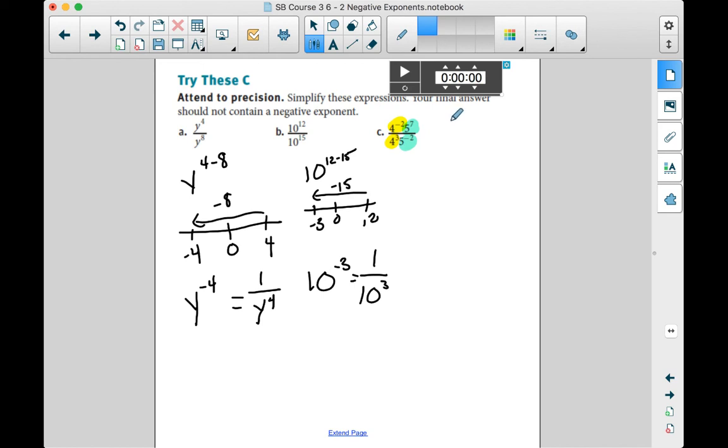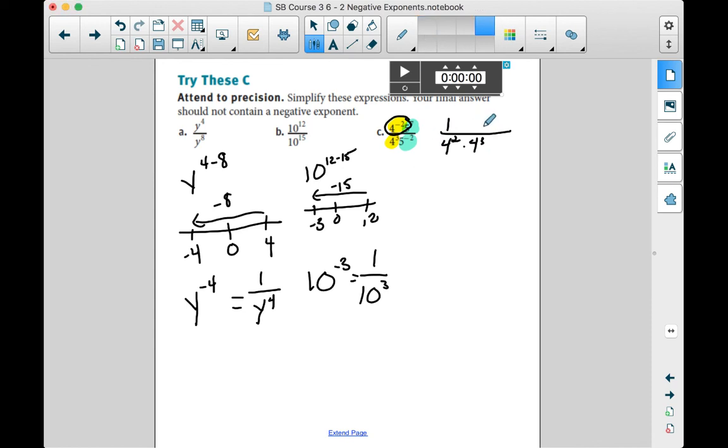So I have 4 to the power of negative 2. So let's just take that first part right there. To make it positive, I'll write it as its reciprocal. So it'd be 1 over 4 squared. I have 4 to the positive third already down there, so I just leave that down there. It's positive, so I don't move it. And then I'm going to go ahead and deal with my 5s. I'll do this one in a different color.